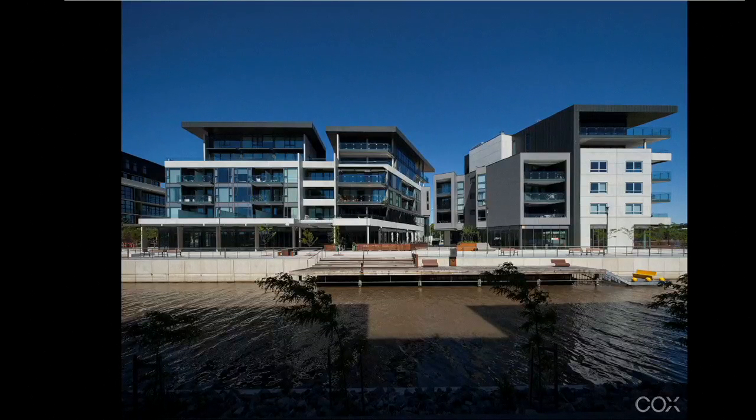We usually like to have a community aspect to it, something that is of public benefit. What can we give for the public? What are we giving back? On this project in particular, my little gem was the courtyard. It's a north facing courtyard protected from the winds off the lake. Now the buildings could have actually occupied that space. There was a slither that needed to be left, but it could have had a much heavier footprint. So we were able to get everything to work around so that we could actually deliver this little pocket park in there, which is there now forever, which is a lovely thing.